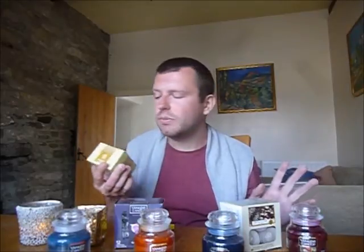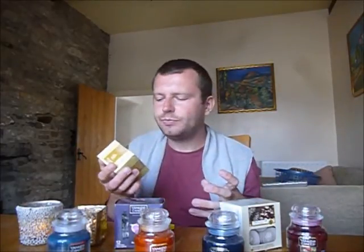I don't drink wine, can't stand it. Love cheese, but I don't know if I believe that whole smell taste thing. I like to burn my candles on their own without other things getting in the way. And just as a tea light, as a candle on its own, these are really, really nice. Lovely spiced honey. Not so much oak, but I'll forgive it for that.